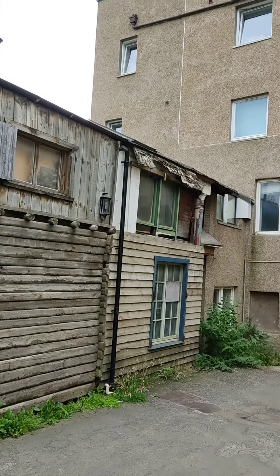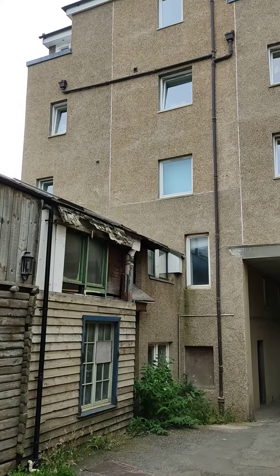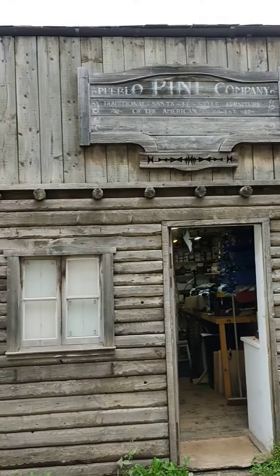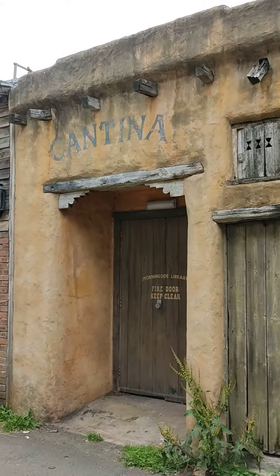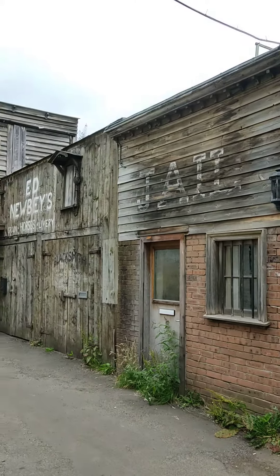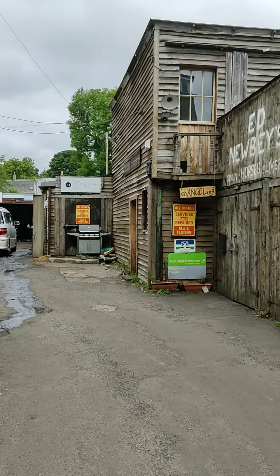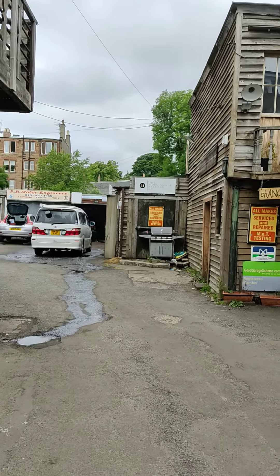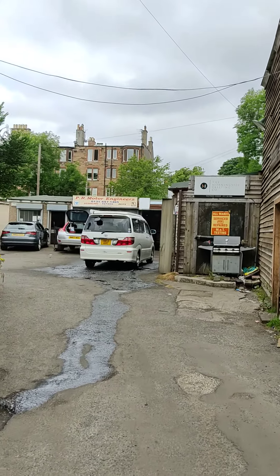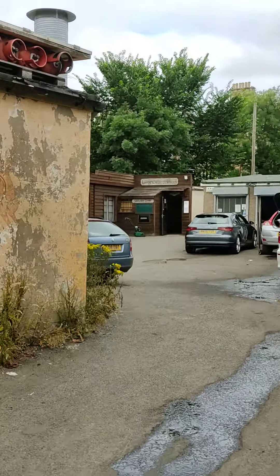And as you can see, the modern buildings have come up behind us here. And it's amazing that this is still standing here — this was built in the 1990s. A lot of people wanted to demolish it and make new buildings, but some people have made businesses out of it here. As we look further up, there's a motor engineers here doing car repairs, and further around, what used to be the old saloon is now a lawnmower servicing company.